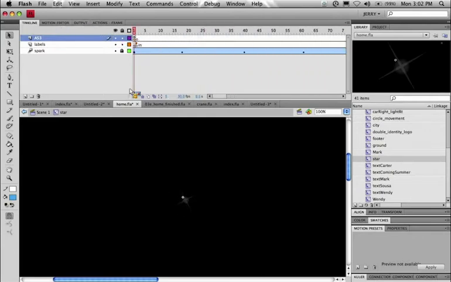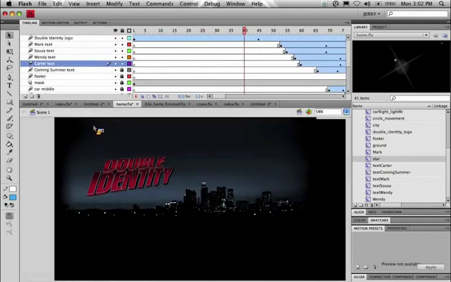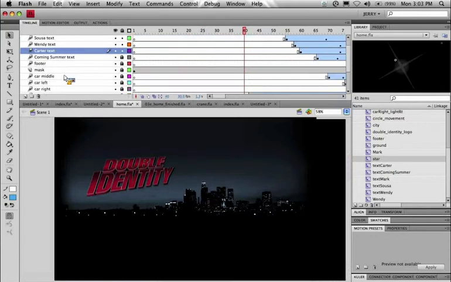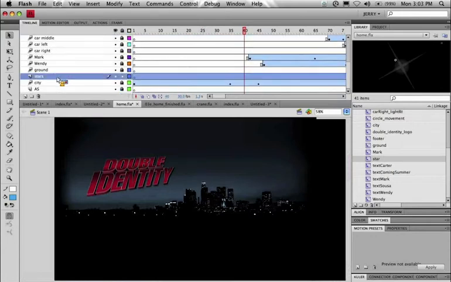But I want to get that star into the background. So I could create an ActionScript that would randomize it, but that would actually take a lot of time. Or I could just take the star and drag it, and then resize each one individually. But as we know, looking into the night sky, there's a lot of randomization that happens in terms of how close the stars are and how they're twinkling. They're all twinkling in their own way.